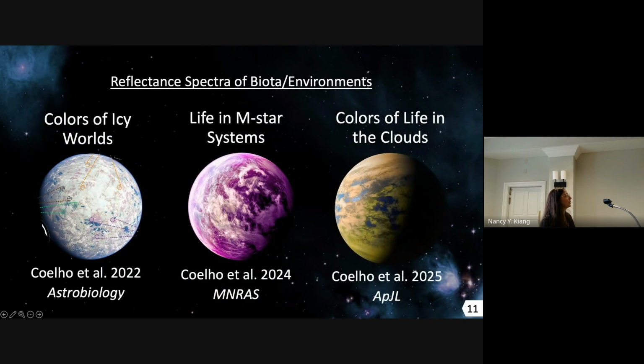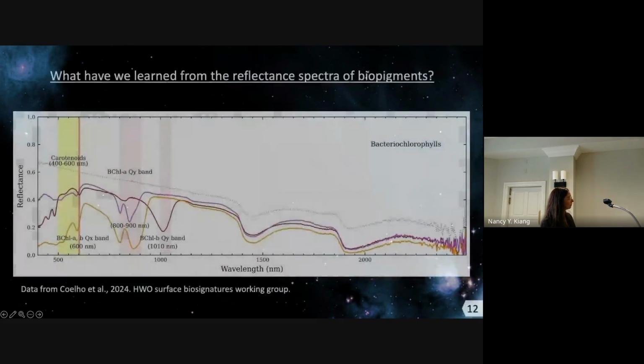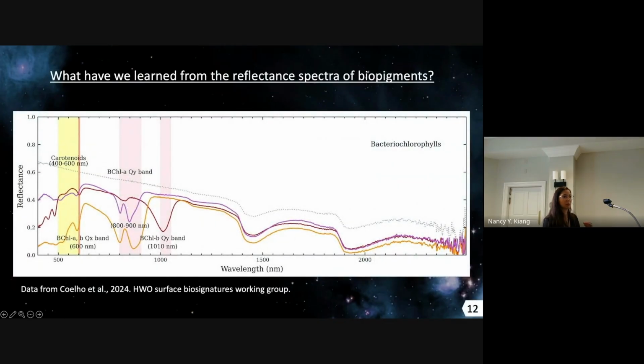Adding to the M-star systems and the purple is the new green, I built other spectral libraries that I'm not going to talk about today, but they are all available. Astronomers can download them and hopefully use them in their models and retrievals. But it's not only about the spectral library. We also learn a lot about just looking at the spectra.